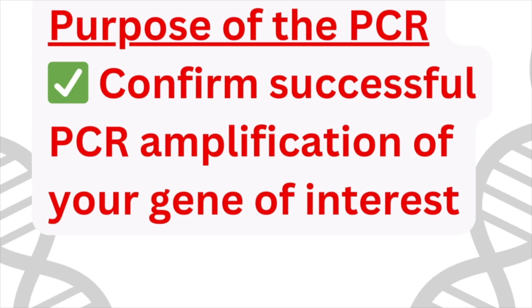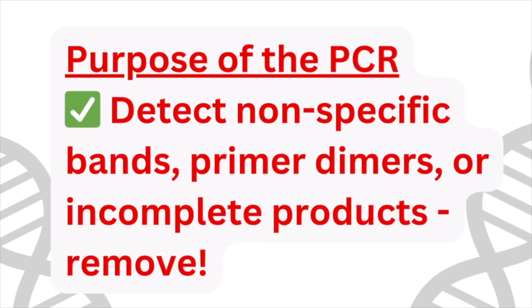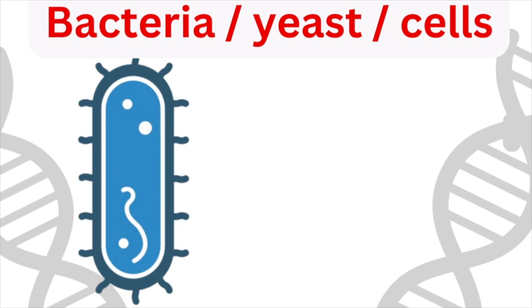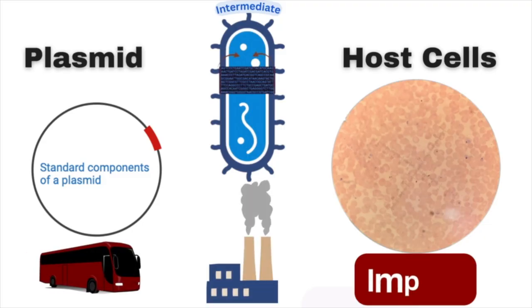Once you've performed the PCR, you want to run it on an agarose gel. Because you've run it on an agarose gel, you need to clean it up using reagents so that you can then stick that piece of genetic material into the plasmid vector. Then you need bacteria — a bacterial vector that will make lots of copies so that that particular gene insert can be studied in a specific context. It's a long process.